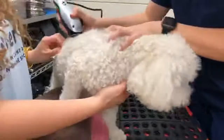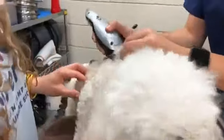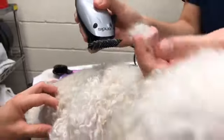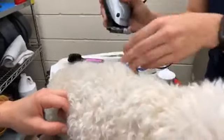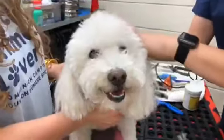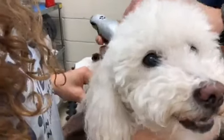So you can start right on top, and you'll see that her hair may not look like much, but it's coming off in little chunks. These little mats most likely needed to be groomed. So you just go very nice and easy. You're not holding it right up against her. You're going at a little bit of an angle to help you, again, not go too close to the skin.